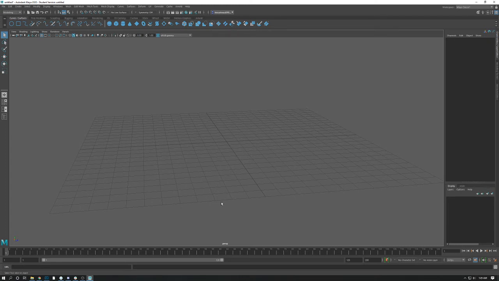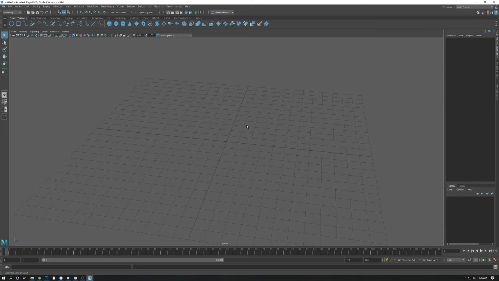So this grid kind of denotes a ground plane, and you can move this around by using the Alt key and one of your 3 mouse buttons. So holding down the Alt button and then also holding down the left mouse button will tumble the camera. So I'm holding down both those keys, Alt and left mouse, and I can tumble the camera. Fancy word for rotate.